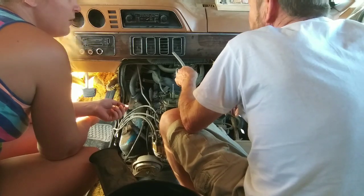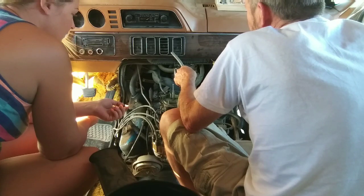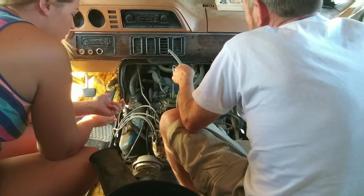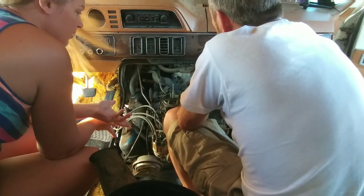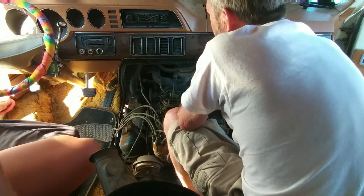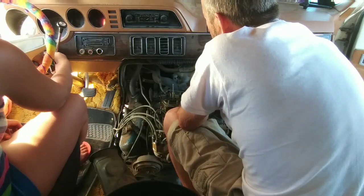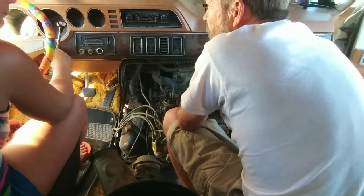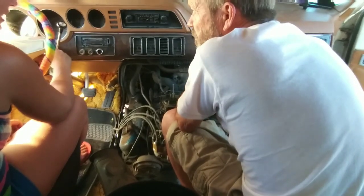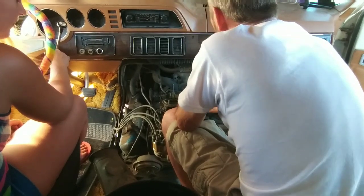I mean, half the job is diagnosing, right? We can figure out why, but it's running just leaner than crap. We've already checked all the hoses, covered that vacuum leak, did everything else. Go ahead and try to start it now. This would be a hot start. I'm not going to close the choke at all. Don't pump the gas, don't do anything. It doesn't seem like it wants to stay started. No, it's just running leaner than crap.